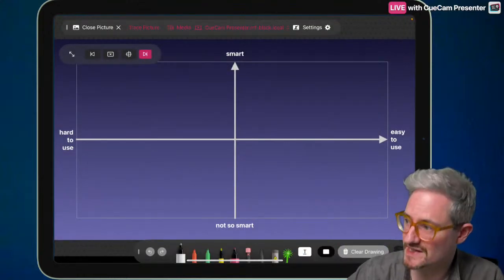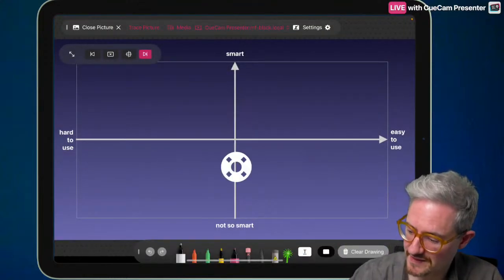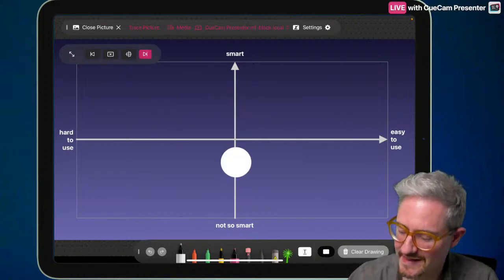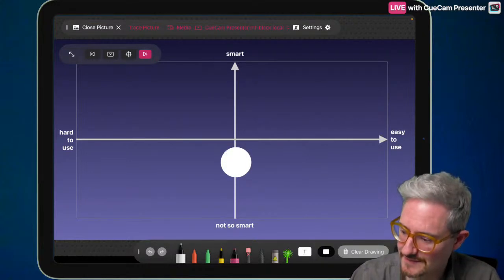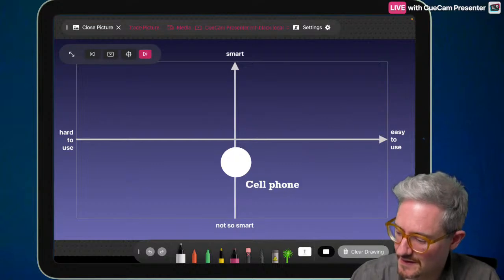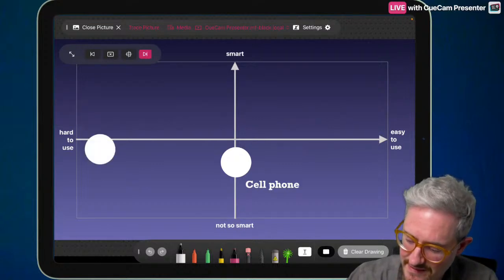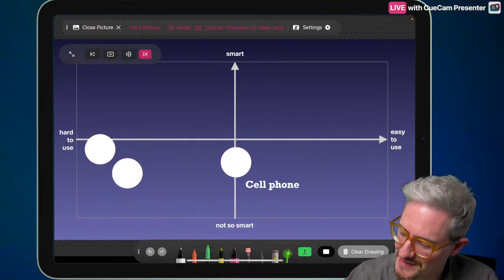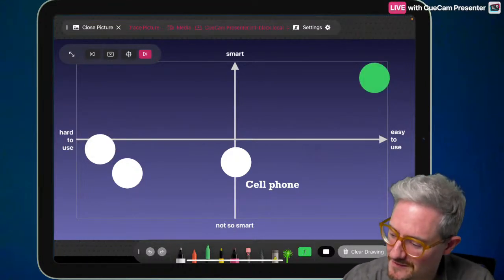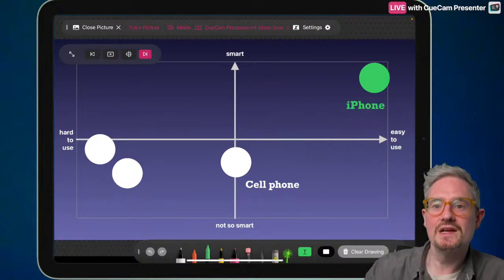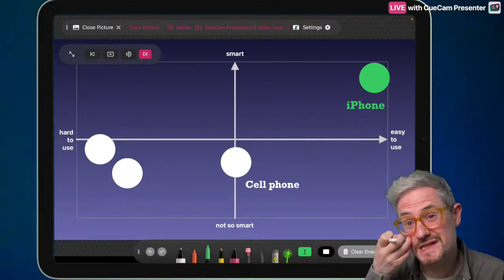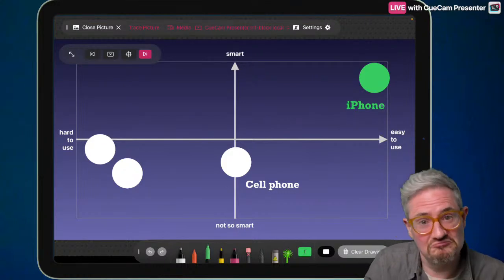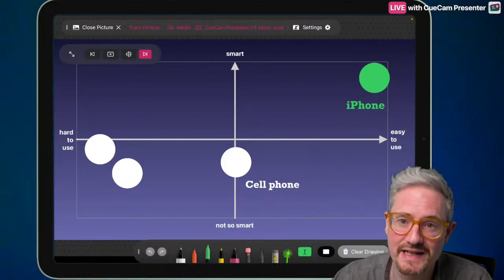And then I could just press and hold smartphone, oh, sorry. Yeah, so there's this, and then just use live titles to go cell phone. And then I'm able to add those things, switch the color to green, and then go iPhone. So this was just to solve that particular problem. I had the tools, I just had to think of a way to use them.